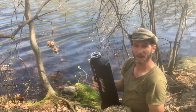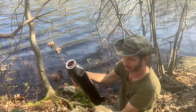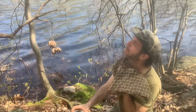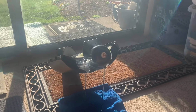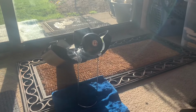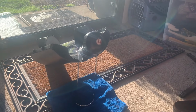And after you fill up your 4PATRIOTS solar kettle and heat it up, you have clean, warm water to wash up with. And you can even use it indoors. Just open up the solar panels, place it in front of a window where there's sunlight, and you will have hot water in about an hour. Safe to use indoors as well as outdoors.